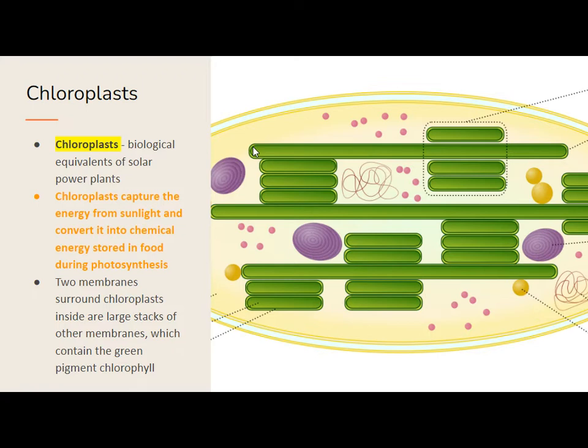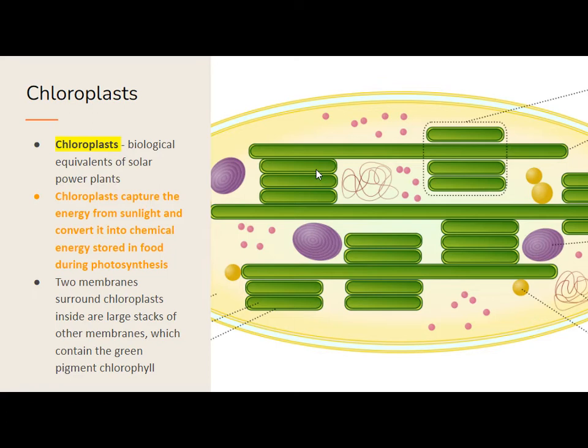Chloroplasts are kind of an oval-like shape, and they have these flat coin-like stacks inside of them. They have a really fun special name. We'll talk about those when we learn about photosynthesis, but it's a thylakoid. So in our factory, these would be the solar panels on our roof. These are what's collecting energy specifically from the sun and converting that energy into chemical energy, into food, during the process of photosynthesis.